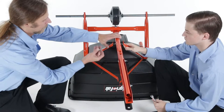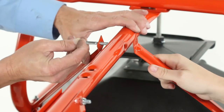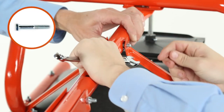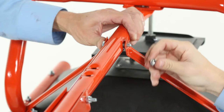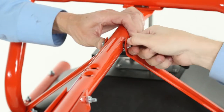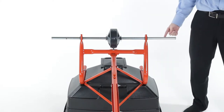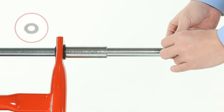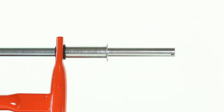Do not fully tighten it. Next, align the outer braces with the hitch tube. Then, loosely secure them with a ¼-20-by-1¾-inch hex bolt, Part E, and a ¼-20 nylock hex nut, Part J. Do not fully tighten it yet. Now, onto the left side of the axle, slide a spacer, Part L, followed by a ¾-inch washer, Part I. This side of the axle will not have a hole in it.